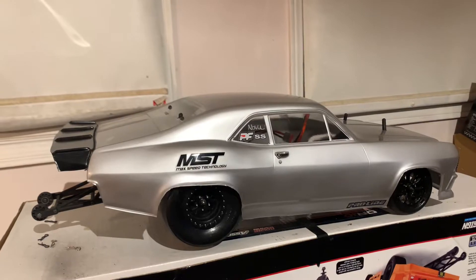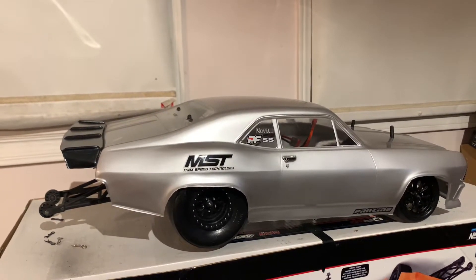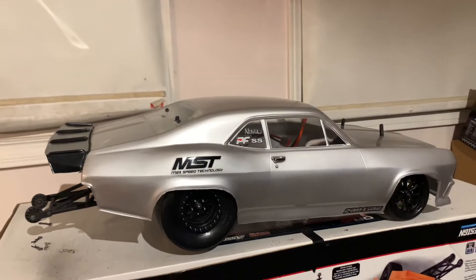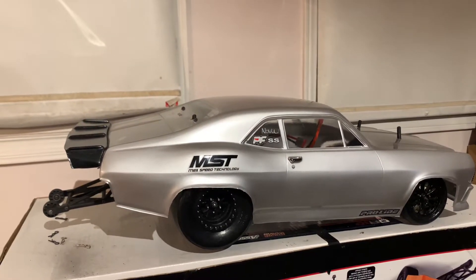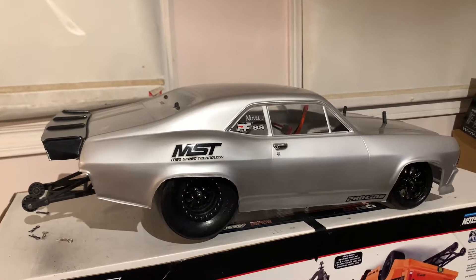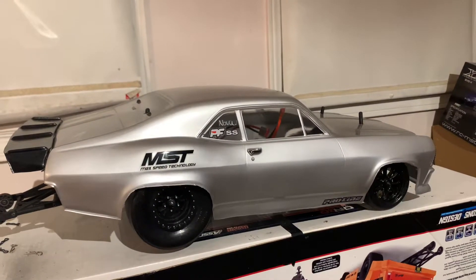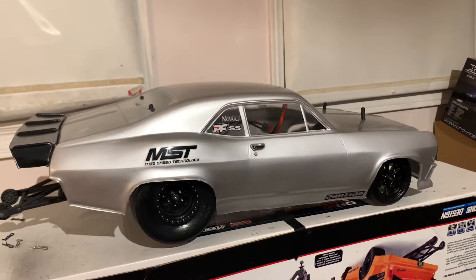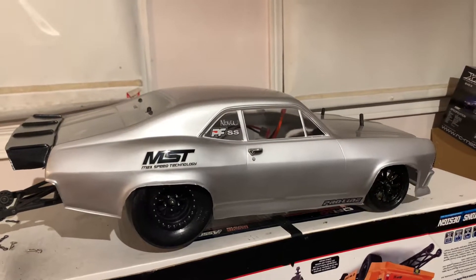Looking at my new gearing installation — I don't really want to say much about the gearing just yet because there are a few things I have to sort out. I haven't been able to dial in the car with the new gearing. I was supposed to go outside right now but it looks like it's snowing, so that might be another day unfortunately. I'll still try to see if I can do it today.